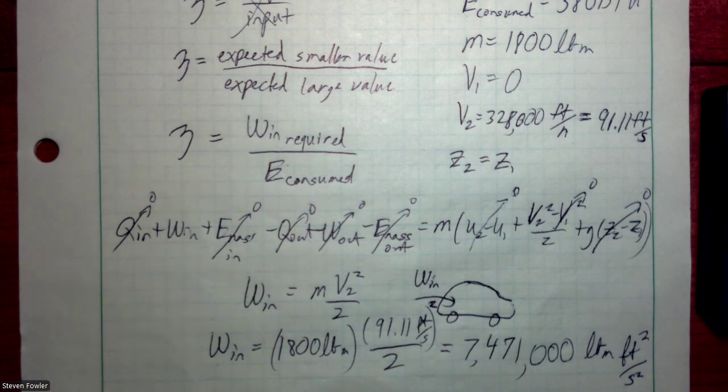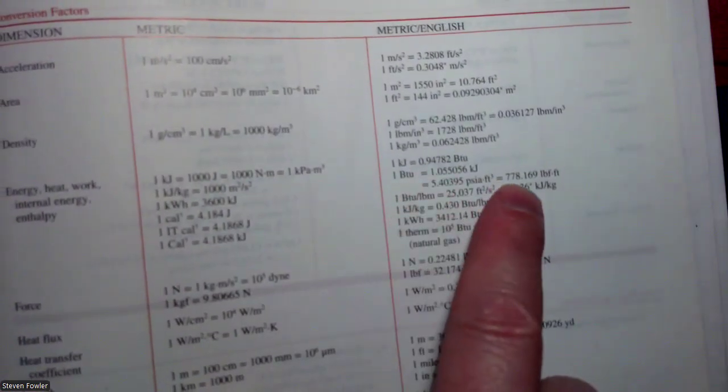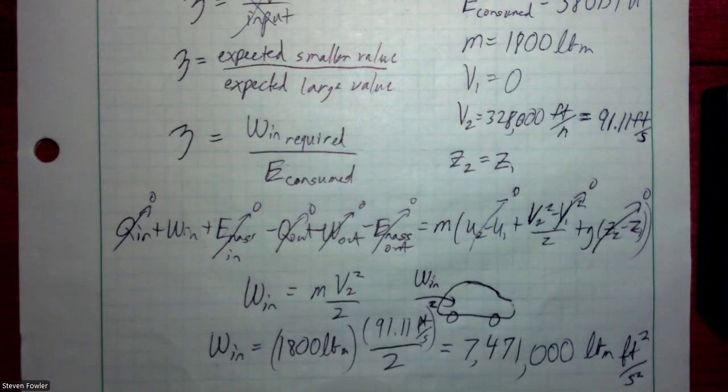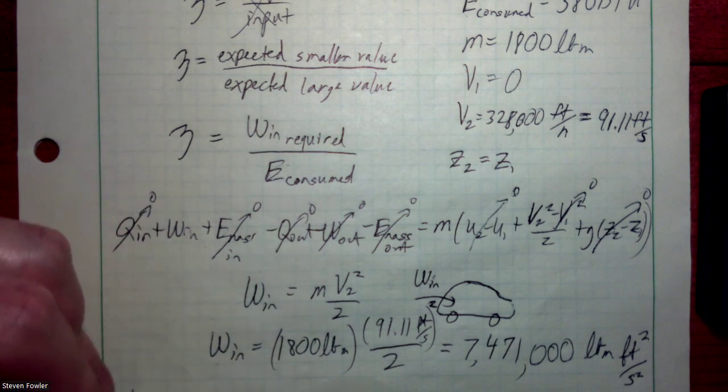I know if I can get to units of force times distance, that I can get that to BTUs, right? Because I know, yeah, so see here, energy, and let's get it under the camera to see energy here, right? I know a BTU is 778.169 pound force feet. So I think we can use that.